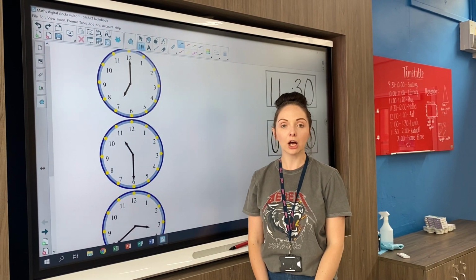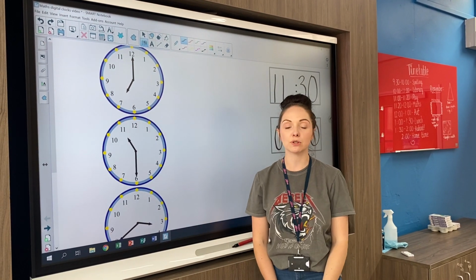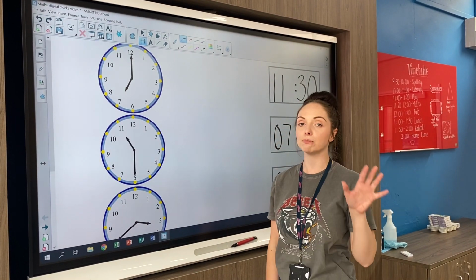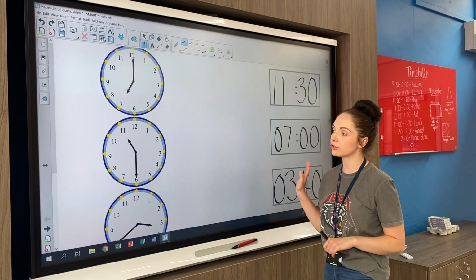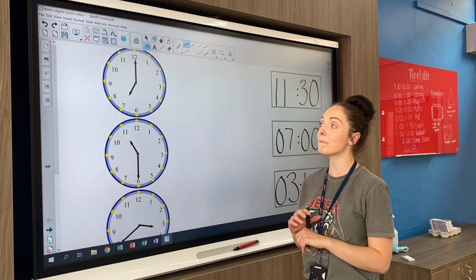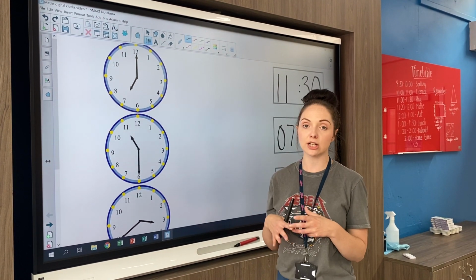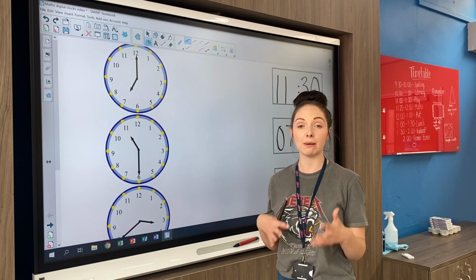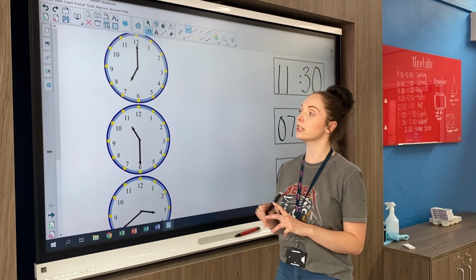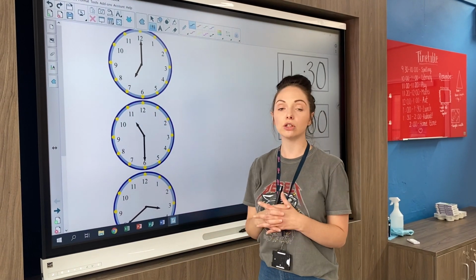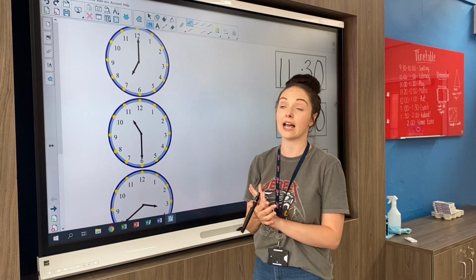So today we are carrying on with time, but we're starting to think about digital time as well. Using what we've learned Monday and Tuesday on analog clocks, we're going to apply that today, but introduce digital. On your mild sheet, you will see that your first job is to do some matching. That's a good place to start if you are maybe a bit unsure about digital time, just to get you started. The first thing you have to do is have a look at your analog clock, and look carefully at what time it's telling you.